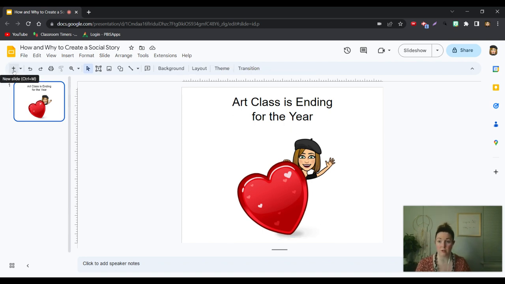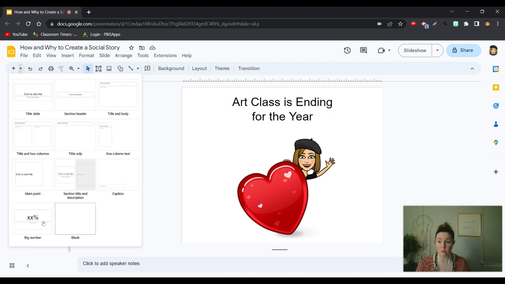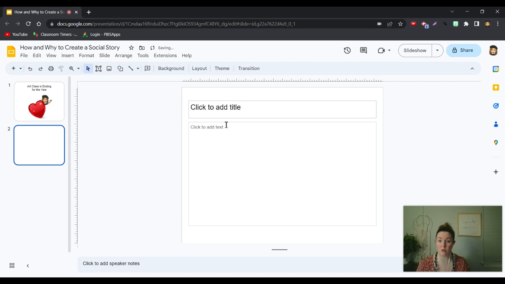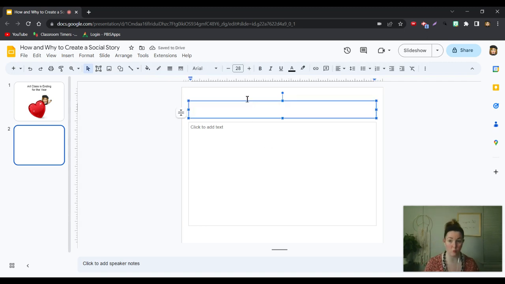We're gonna go back over here and click the plus sign, or you can choose which kind of layout you would like it to have. Click the plus sign and you get a new page. And then you're gonna create the words to your story. For younger students that I work with, pre-K to 5, I kept it 1 to 2 sentences per page.